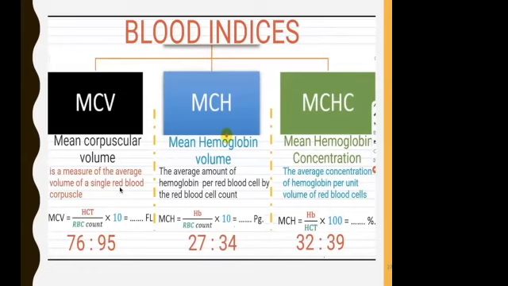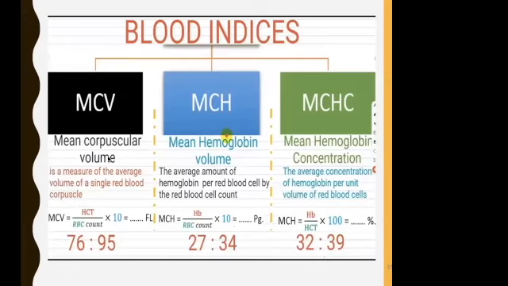And this average number, if it falls between the normal average number for the entire population, which is 80 to 100, we're going to say that this patient is normocytic. Okay, we're going to say this patient is normocytic. So normocytic, the word normal comes from normal. Cytic means cells, so they have normal cells. Why did we call them normal? Because their volume is normal.